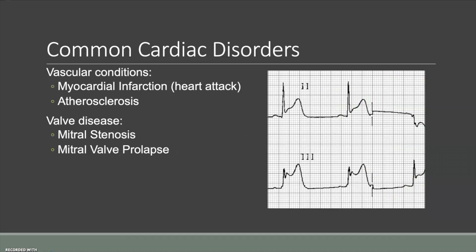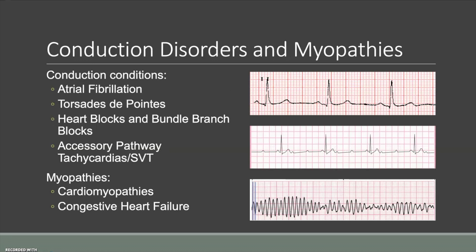A lot of common cardiac disorders aren't really conduction disorders — things like myocardial infarction, as you can see on the ECG on the right, or valve disease. What we're interested in is how electrical conditions can be changing inside the heart, causing things like atrial fibrillation, which is pretty benign and common, or something much more serious like torsades de pointes, which is a very serious condition that can very quickly kill you.